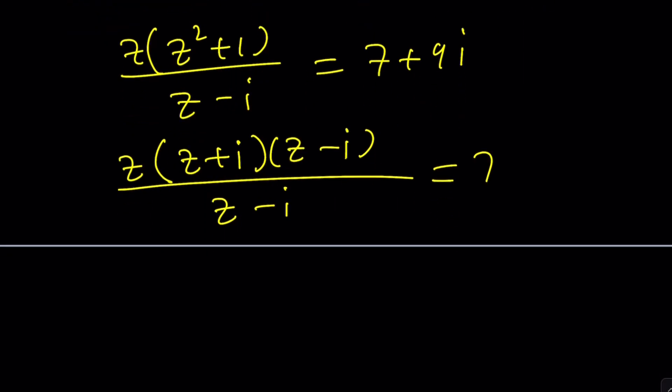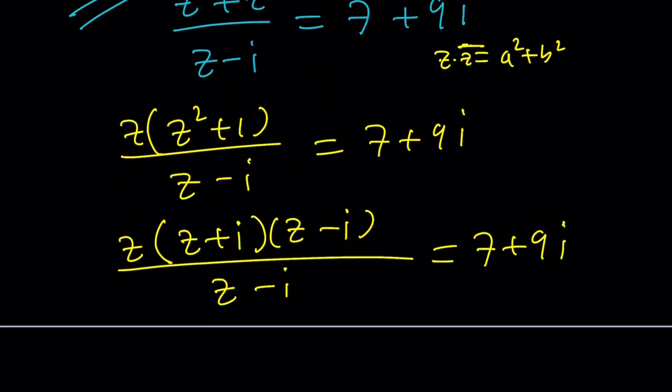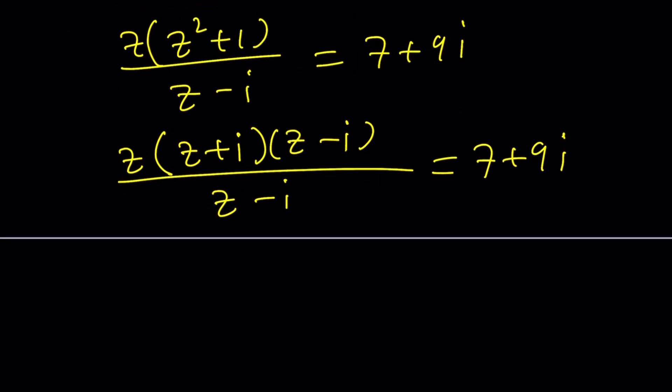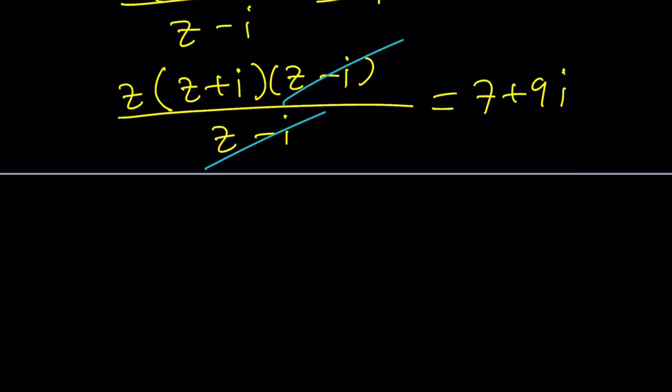And divide by z-i. Obviously, z-i is not going to be zero unless z equals i. If z equals i, we're going to have something problematic at the bottom, so z can't be i. So we're all good. We can cancel that out. So z-i cancels out, and we end up with something fairly simple. z²+zi equals 7+9i. This is quadratic. If you want, you can replace z with a+bi again. But this time, the solution is a lot easier. So just for fun, let's use the quadratic formula.